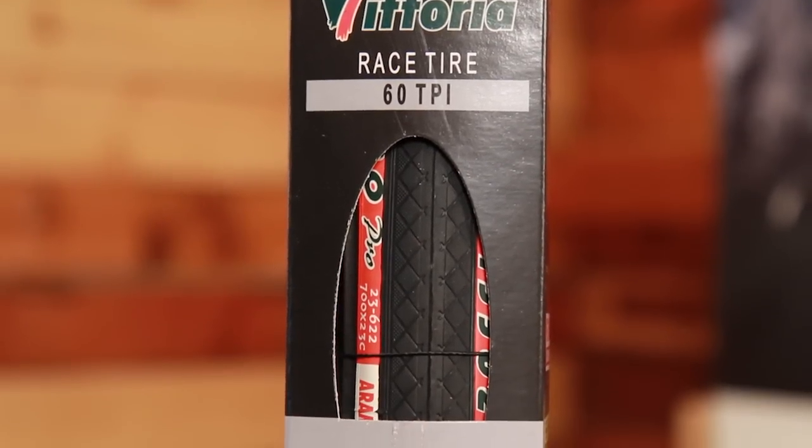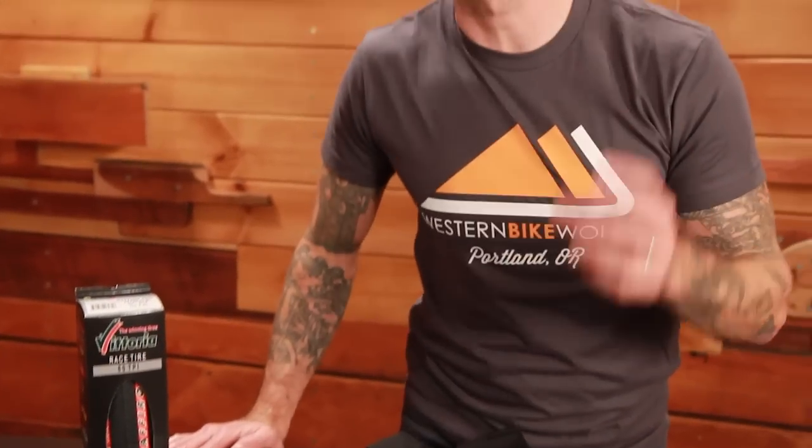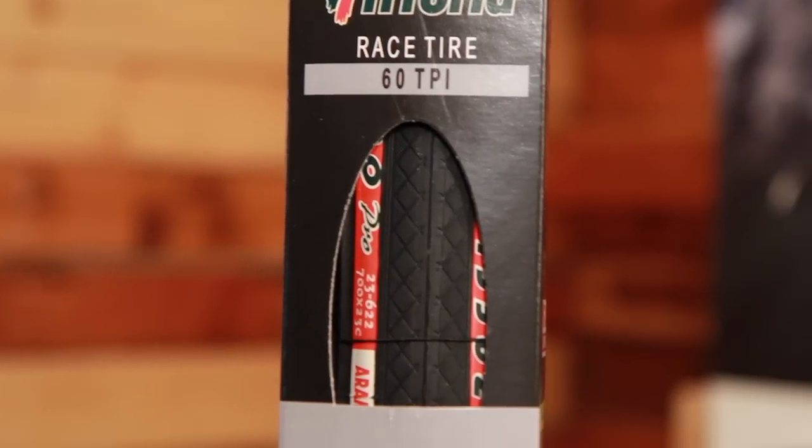For the wintertime you need a good training tire, and nothing beats the Vittoria Zephira Pro at $18 — this is 50% off. It uses their 3D compound and has bits of aramid embedded in the tread to improve puncture protection. It's a great training tire; I use them on a lot of my winter bikes.